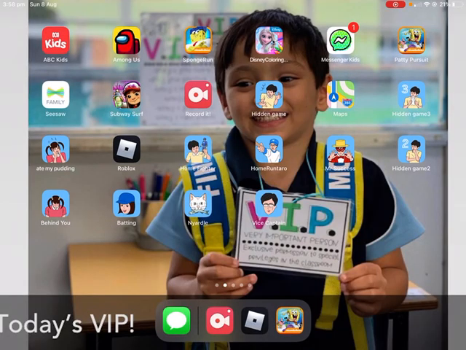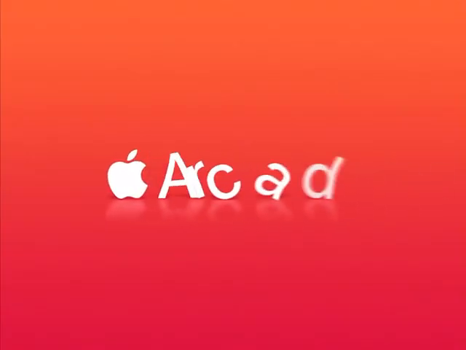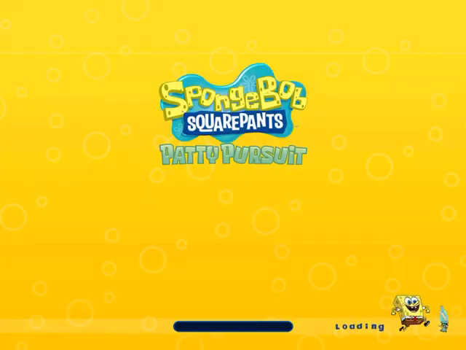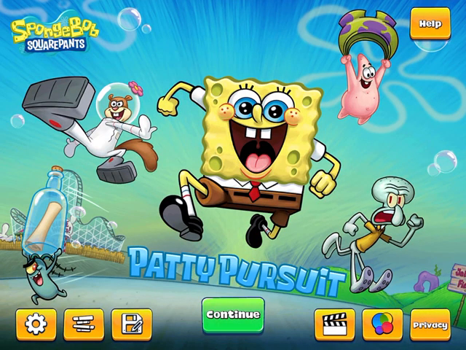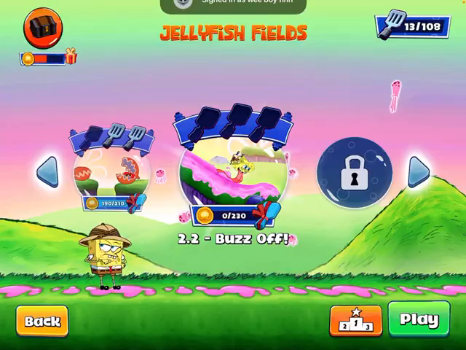I crashed again, guys. What is happening here? Arcade. Nickelodeon. Why does it keep crashing, guys? I think my daddy needs to cut it off. SpongeBob SquarePants Patty Pursuit. Ooh, pretty jellies. Here we go. Oh, yeah, because I didn't press play. That's why.